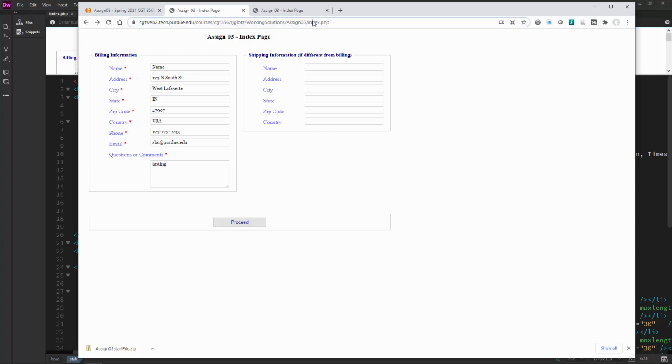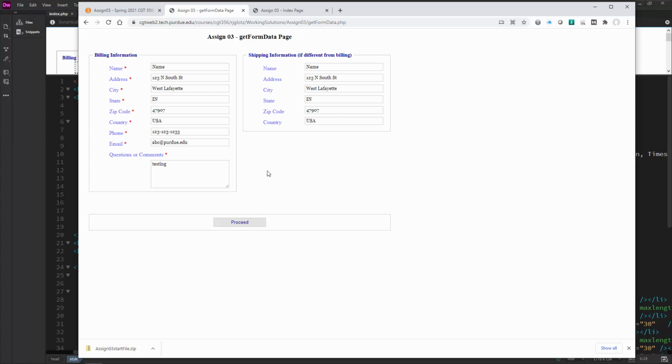You'll notice I'm on the index page. You'll also notice up here in the URL, index.php. I click proceed. You'll notice up here in the URL I'm now on getformdata.php, and I've also put that in my H1 here. When I landed on this page, it looked to see if this was empty. When it discovered this was empty, it took the information from over here and it copied it over here for me, and it automatically populated both the left and the right sides because this is a different page. So it took the data from the first page and it populated that data into the second page.